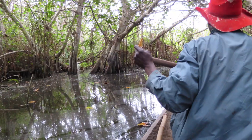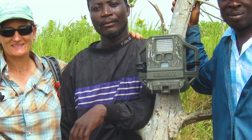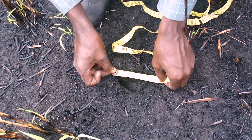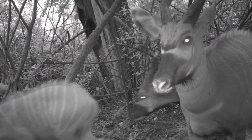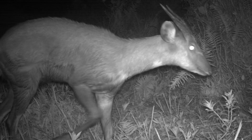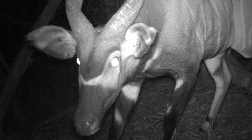The Calgary Zoo mountain bongo and sitatunga research teams and partners use camera traps and look for tracks to identify what animals have passed through an area and reconstruct the story of what those animals did when they were there. This helps us understand a habitat even if the animals we are looking for are hard to find.